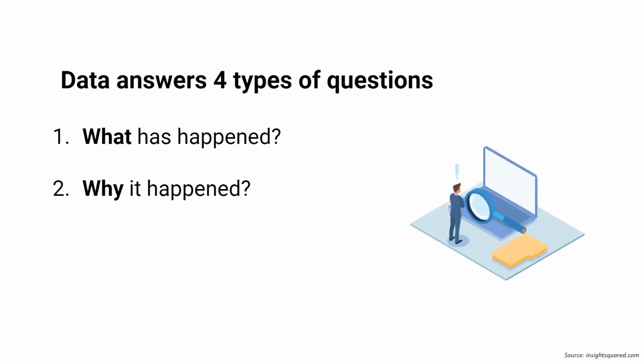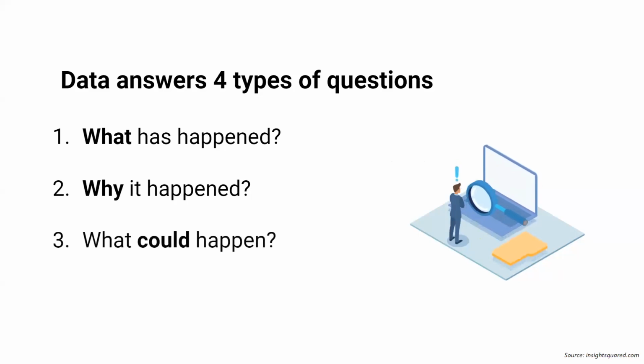And this is the kind of analytic that is much more exciting as a decision maker. You're going into the root of the problems, you start creating associations between the data, and this is what helps you drive forward your decision making. You can see that as a hierarchy, starting from the most basic, which is what, then going to the why, and then progressing into more meaningful and more insightful forms of questions that you can answer with your data. The next thing is the predictive, what could happen.